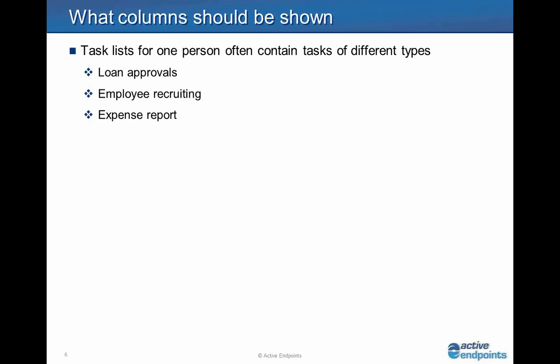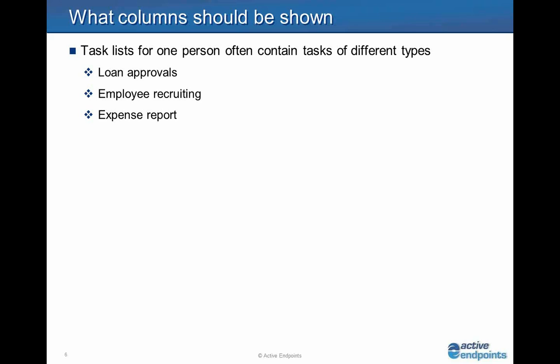So in general, when you go to your list of open tasks, you see a mix of all of the different kinds of things that you might need to work on, whether it's loans you're supposed to approve, employee recruiting you're supposed to work on, or expense reports you're supposed to work on.